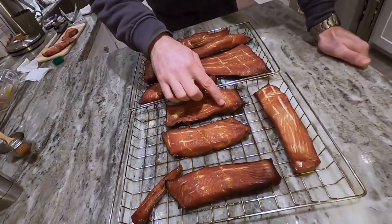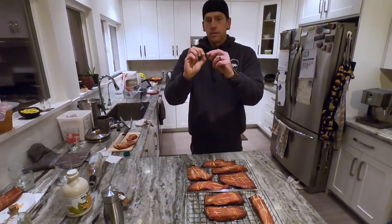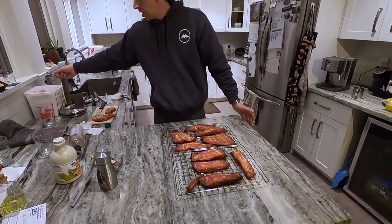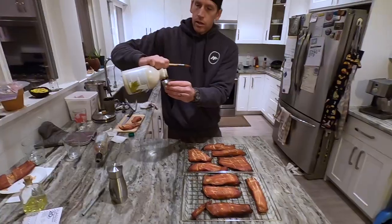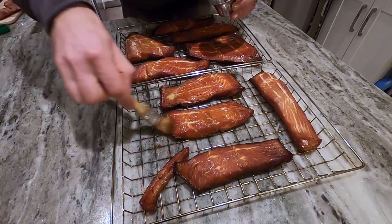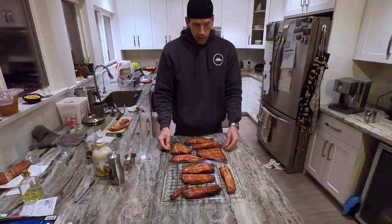Another way to tell is we didn't take all the bones out — you can just pull them out easy like that. Nothing on them — it's like sticking toothpicks in a cake or muffins to see if they're done. Those are definitely cooked inside, those are done. So we're going to brush these with a little maple syrup and do some cracked pepper on there, then put them in for 20 minutes just to have that glaze.